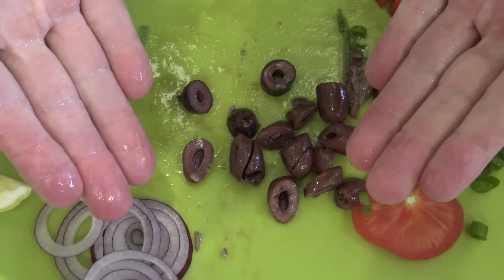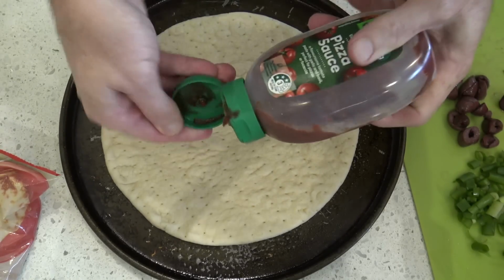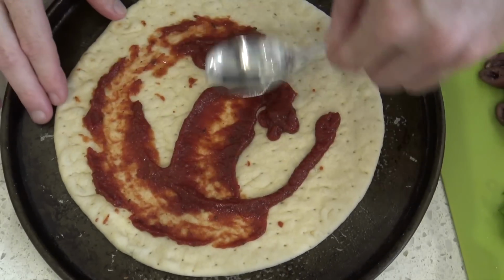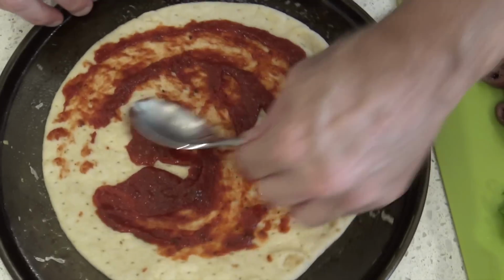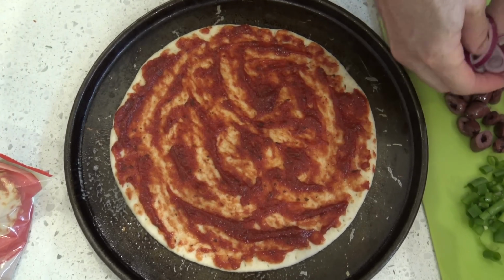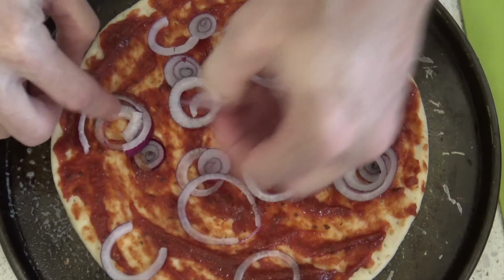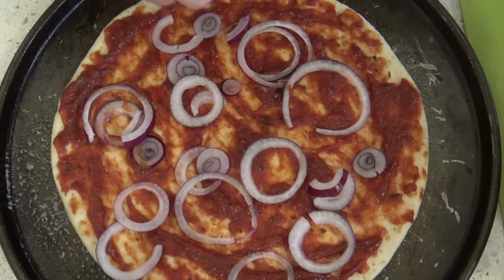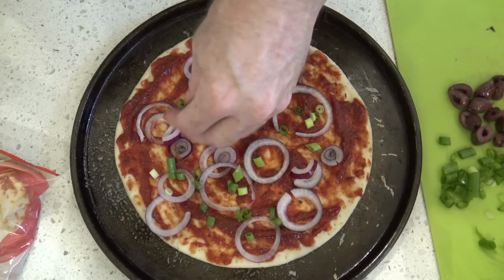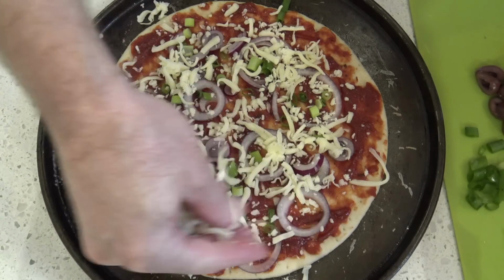Let's start making this pizza. So we'll grab our pizza base there and put some of this pizza sauce on. Spread that out nice and evenly, right to the edge. I'll put on some of these onions. Spread those out a little bit better, Greg. Or if you don't want to, that's fine, because I'll add some of these bits of green onion there too.